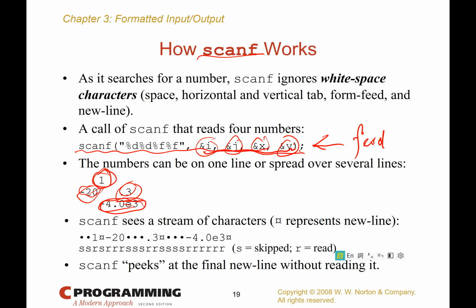So what I'm saying is scanf will keep looking for values until it gets 4 values for this format. So a new line will not stop scanf.